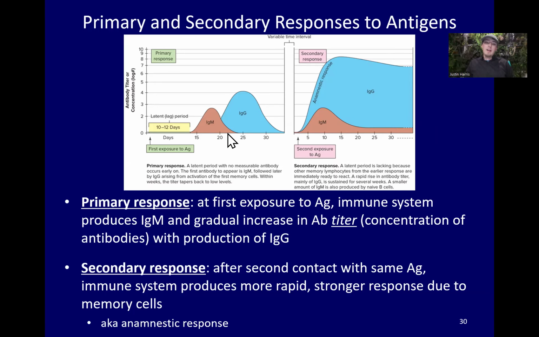So something to think about is that when you do immunization, you're skipping this first response and going straight towards the second response. You're priming the adaptive immune system to say, hey, remember that this is a pathogen for next time, without actually having to go through the actual sickness of it.